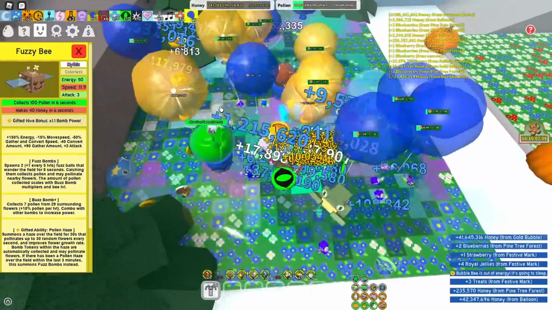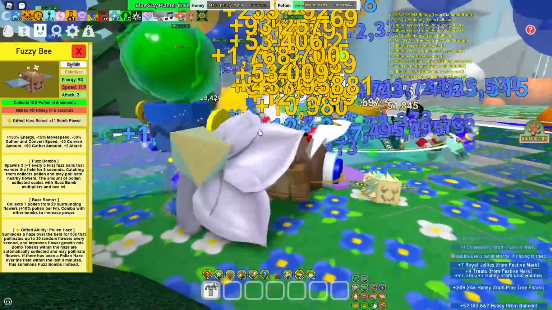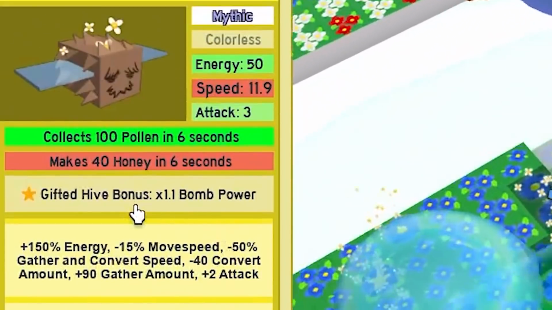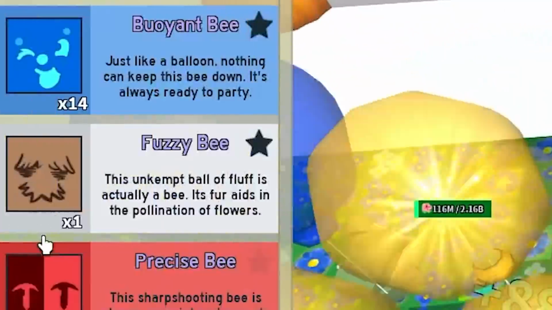We've been able to keep a constant star field, which you can't do by yourself, so make sure you boost with another Blue Hive, or macro with another Blue Hive. That's a big important thing I'll talk about later as well. But keep Fuzzy Bee for the multiplier of 1.1 times bomb power, along with the pollination. Now here we have it.